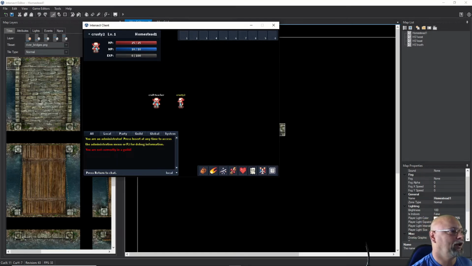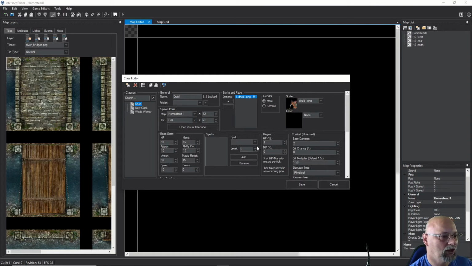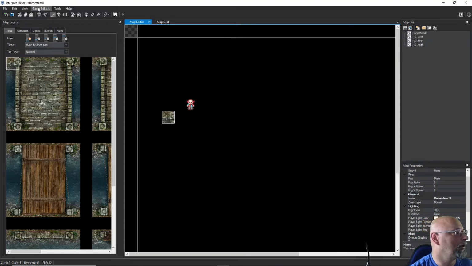So then, if you look over here, when this experience hits 100, what happens is I would go from 10 out of 10 to 15 out of 15. And on hit points, I would go from 25 out of 25 to 30 out of 30. And there was also, in the class editor, there was also regen. So like, where's my new class? So my regen, and I'm going to change him now, and I'm going to call him Crazy Clown. Save, and then I'm going to open that up again.